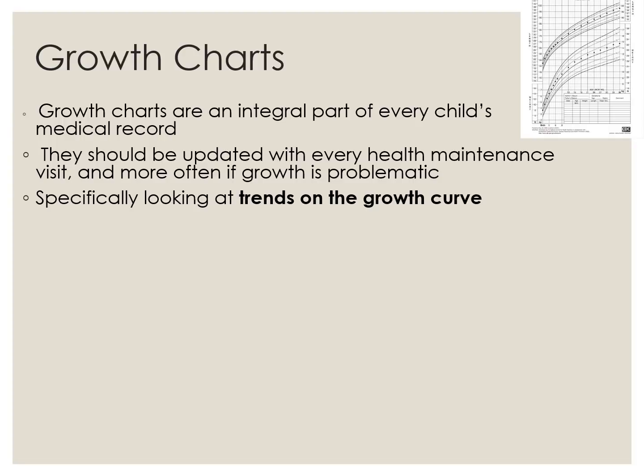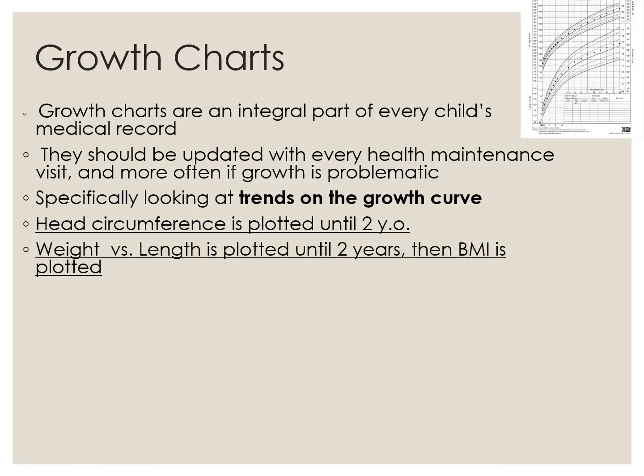Versus if their prior plot point had been at the 5th percentile, now they're just following along that 5th percentile. It means they're a little bit small for their age, but it's nothing that I'm going to be too concerned about. So it's really important that we're looking at the trends on the growth curve. Remember, we're measuring head circumference until 2 years of age. We're doing BMI after 2 years of age.